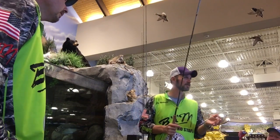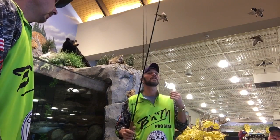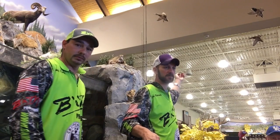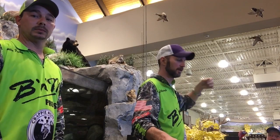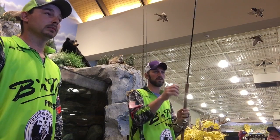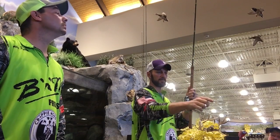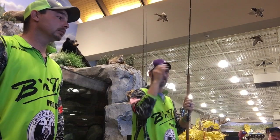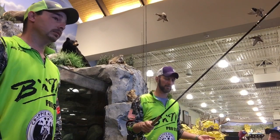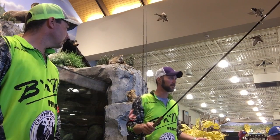Single poling. I generally use a 10 or 11 foot rod, and that's to get me as far away from the boat as humanly possible and allow me to reach out and get underneath a limb, over a limb, and then drop right down in the middle of that brush pile. Right here's my drag. This is my depth setting. I will set my pole most of the time to the length of my rod, so this rod's 11 foot, I know that I'm 11 foot deep. If I see the fish at 9 foot, I grab my line, pull it out just past my hip, and I know that I'm right about 9 foot deep. And that's how I would jig.